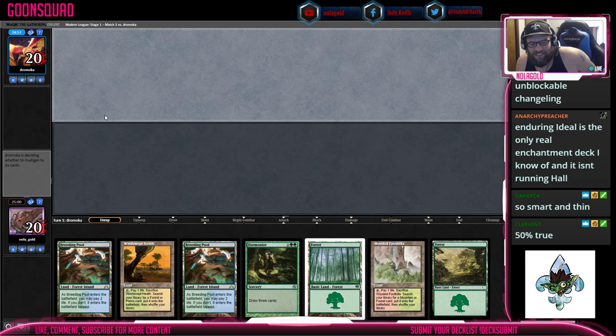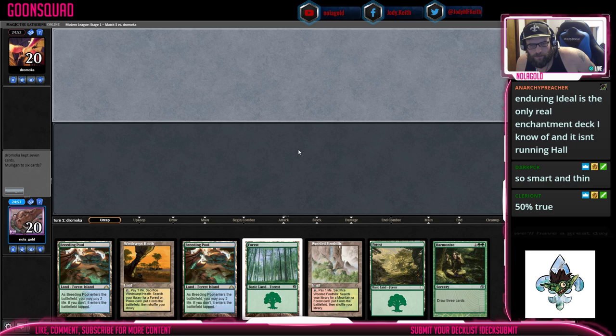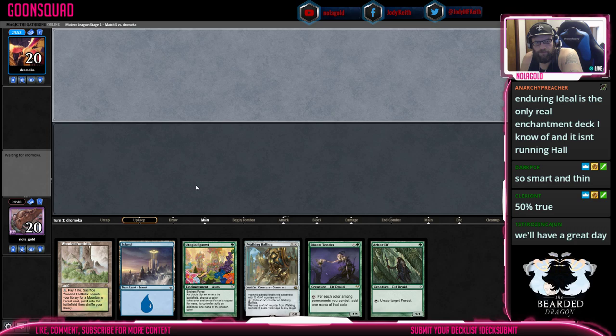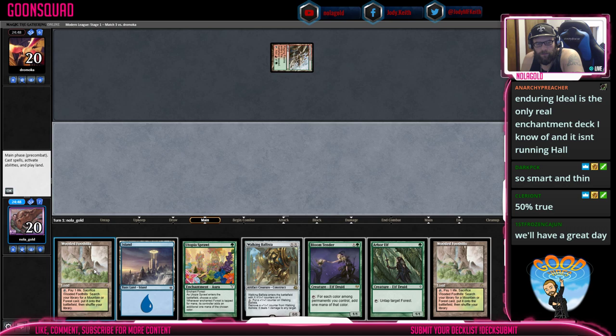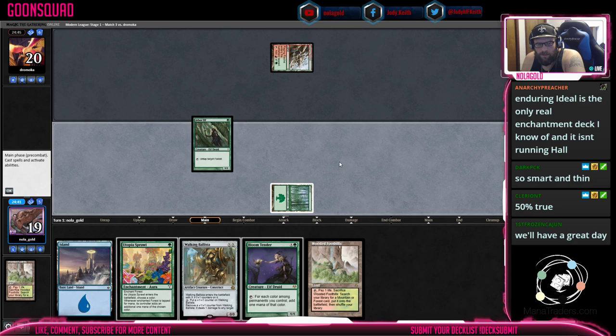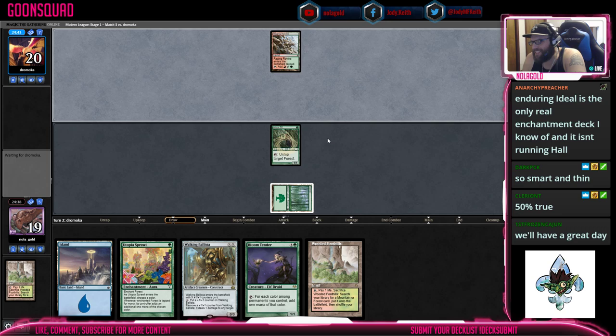What about this hand? We got to mulligan this one, right? Okay, we got one Blister. We can put the other one on the bottom. Alright. We didn't start the fire. 50% true. A man of statistics, y'all. Clarion.